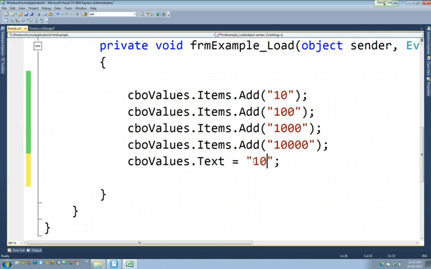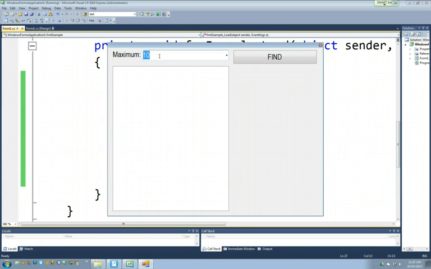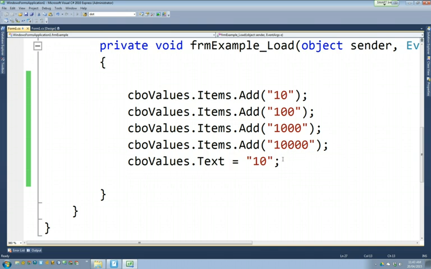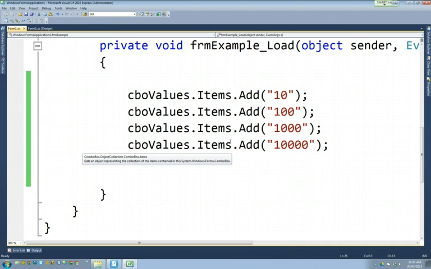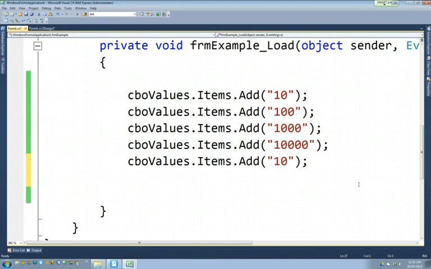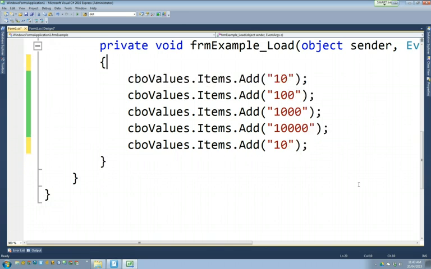But if I put 10 here as well, like that, and then run it, now you'll notice it starts with a 10 in it, and I can click on it. So it's giving me both features. Whereas if this line wasn't there, I'm just going to delete it for a second. Notice it starts with nothing in the combo box. Okay, so let's put that in for form load.